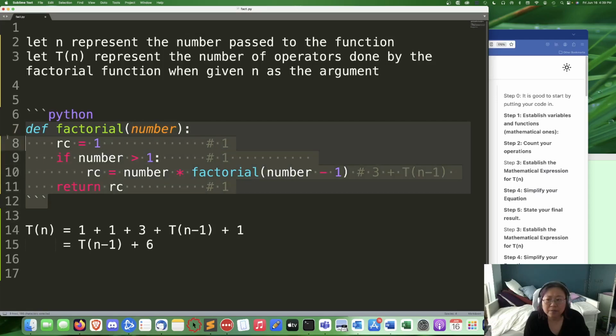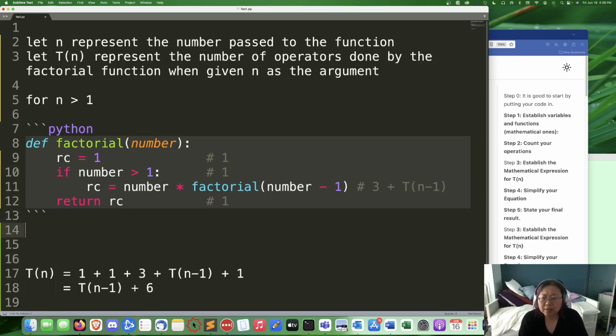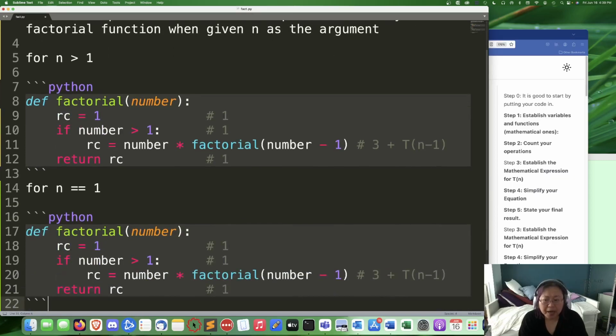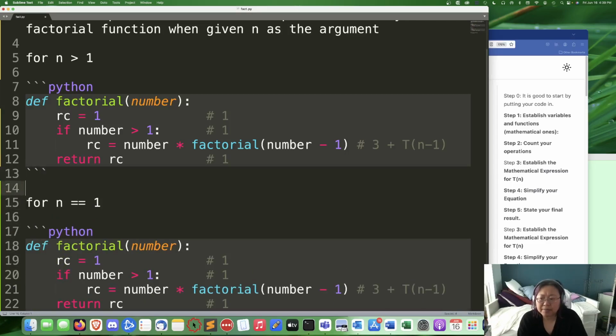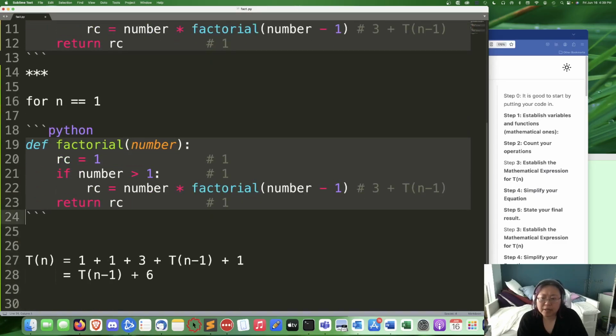So here, I'm going to take this code. This is for n greater than 1. This is the operator count. But for n equal to 1, the operator count is actually different. If n was equal to 1, then the operator count is going to do the following.